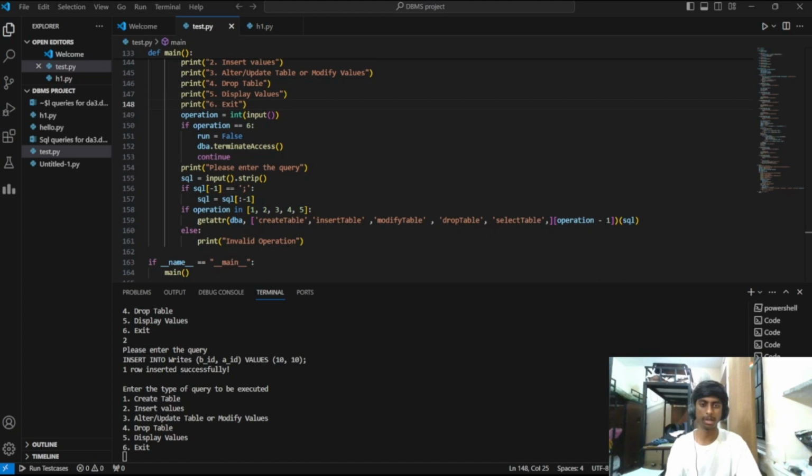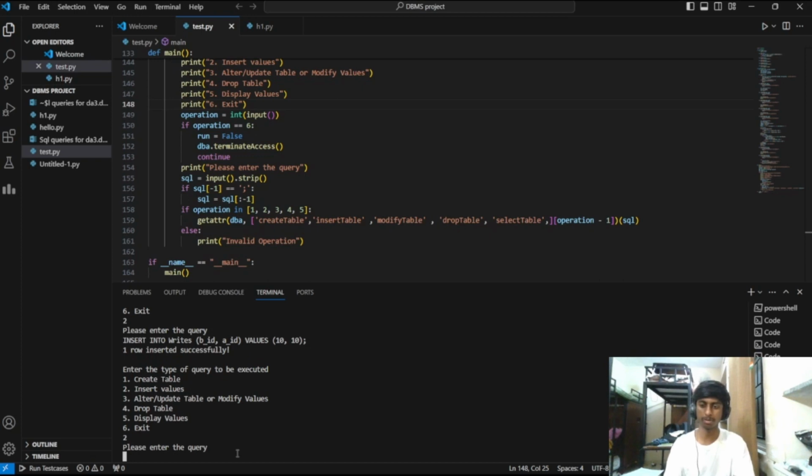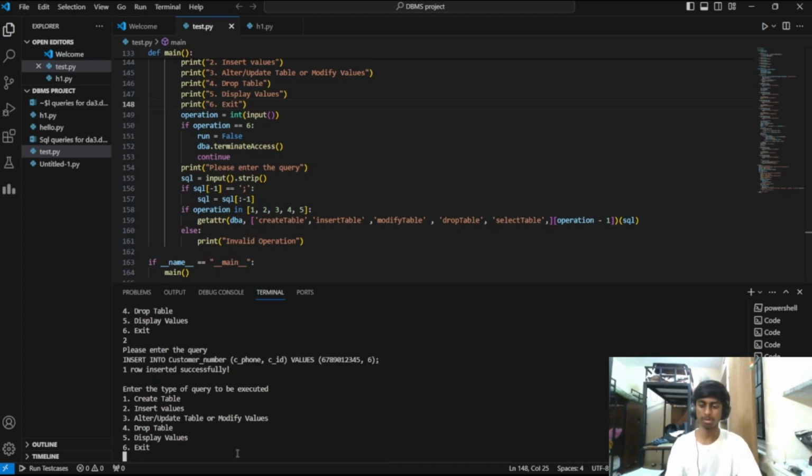Now I'll be inserting the last table, called the customer number. So for this again you need to press 2 for inserting the values. Now I'll write a query for inserting the values for the customer number table. So a row got successfully inserted. Likewise I'll be inserting the rest of the values.